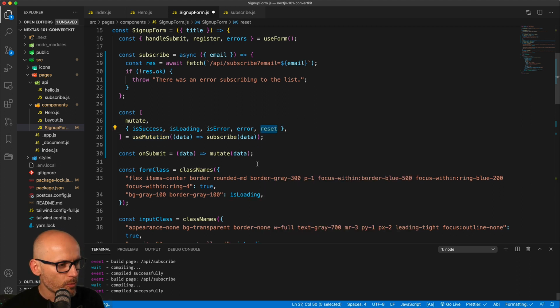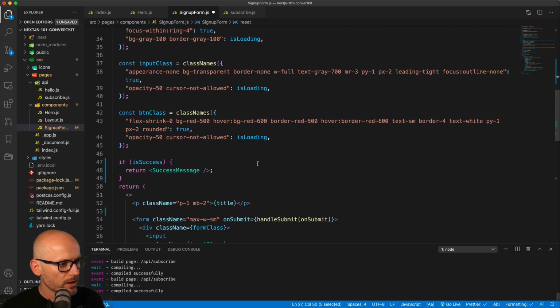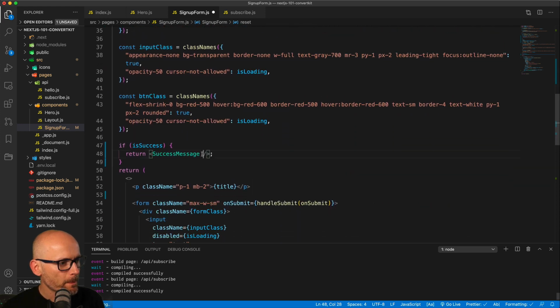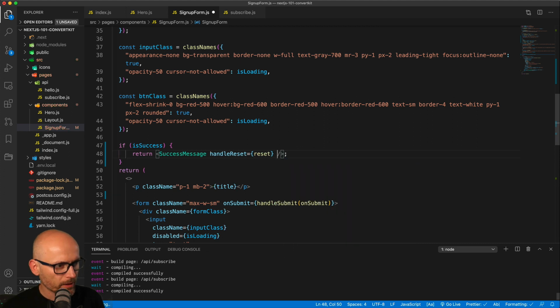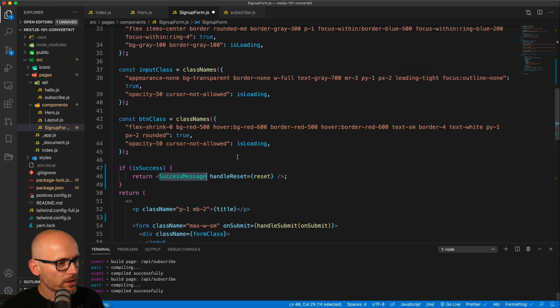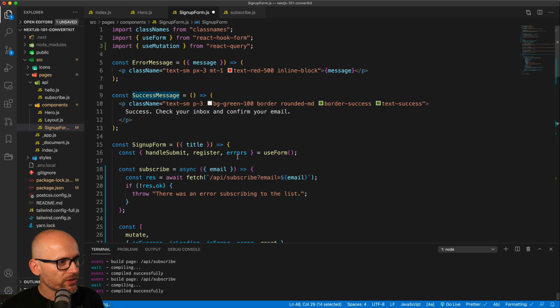Now we want to pass this reset to the success message. handleReset will run the reset from the mutation, which, as I said, will turn everything to true or false or the default values, which means that everything will return back to normal. And now we need to, inside of the success message, accept the handleReset.